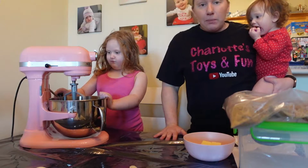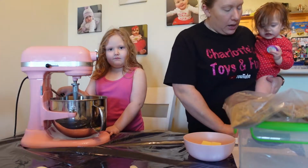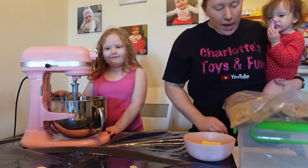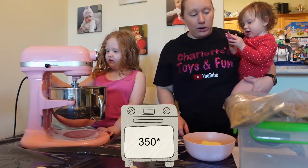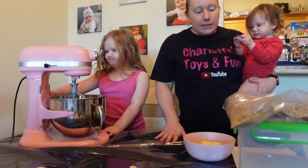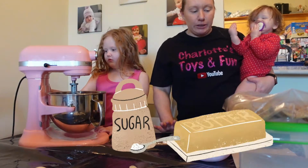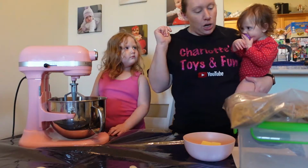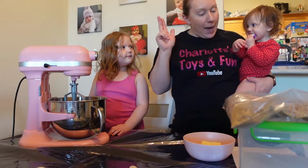Okay, so we found a recipe on All Recipes, but we're changing it up a little bit to add the marshmallows. Okay, the first step is to preheat the oven to 350 degrees. We have already done that. Now we need to cream together butter, white sugar, and brown sugar until smooth. So we need 1 cup of butter, 1 cup of white sugar, and 1 cup of packed brown sugar.